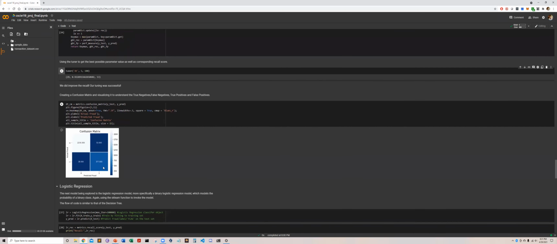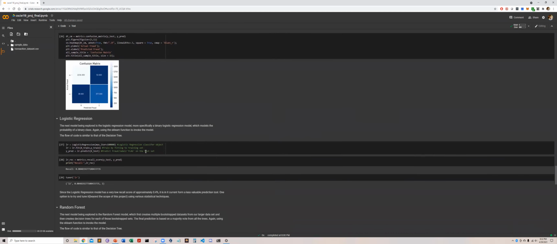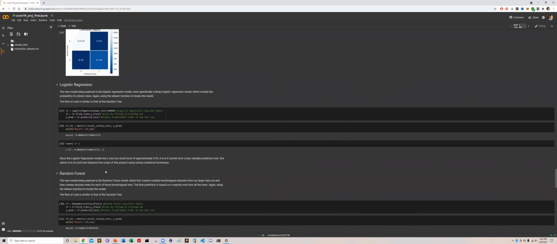So then we can look at a confusion matrix. The confusion matrix is essentially just giving us our type 1, type 2 errors and trying to give us an idea of that. So this is just a visual representation of what we saw above. Essentially, we do the same things that we did for the decision tree for 3 other models: the logistic regression, which after doing that here, we can see that it didn't yield a very good result. So we aren't really going to move forward with the logistic regression because it's far inferior to the decision tree already.